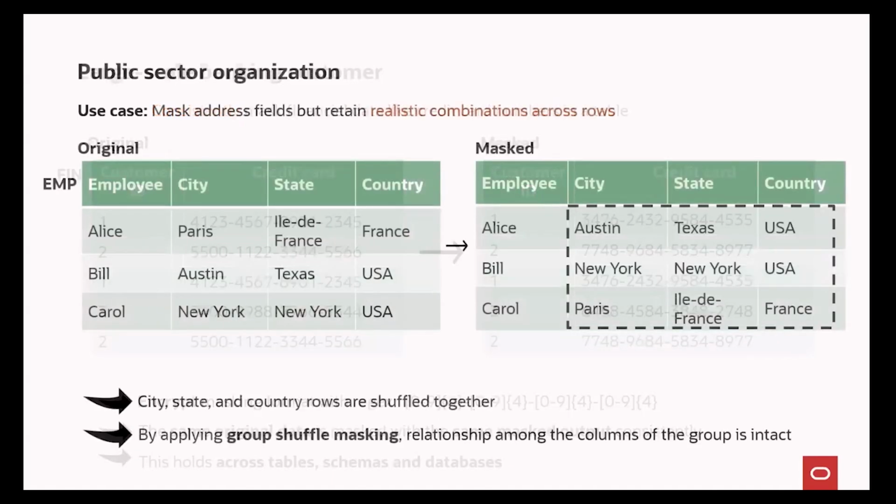Our second use case is for a public sector organization, and they wanted to achieve compound masking, where the related columns should have realistic values, right? So in the table, you can see we have an employee column and address related columns, including city, state, and country.